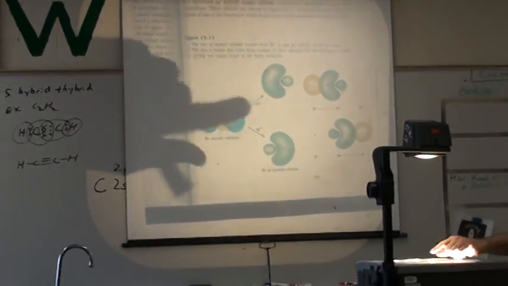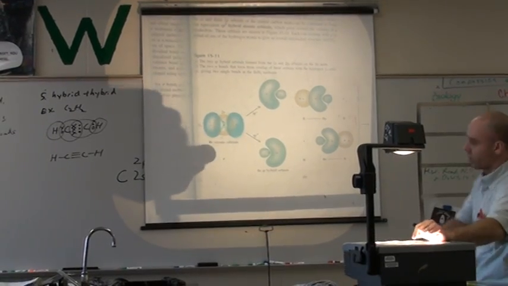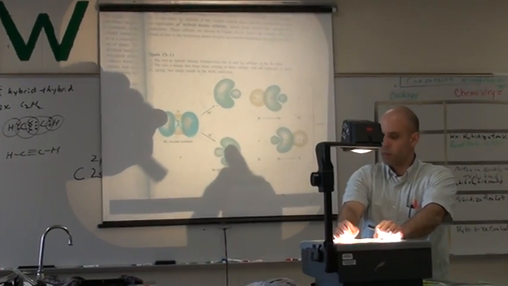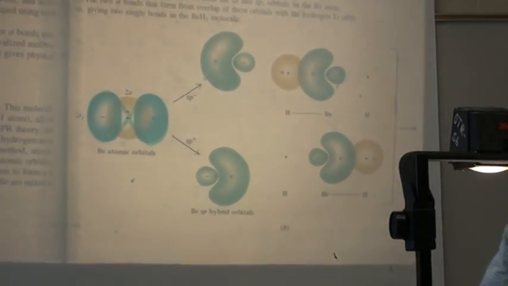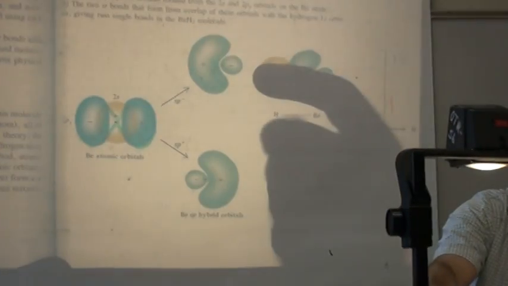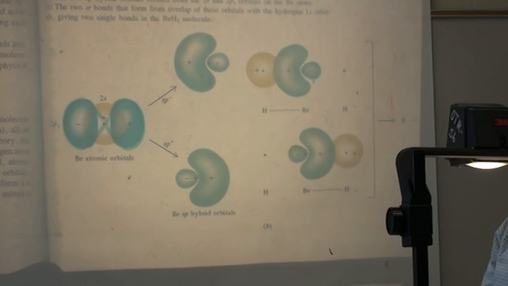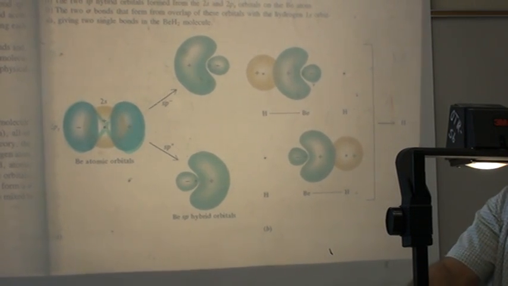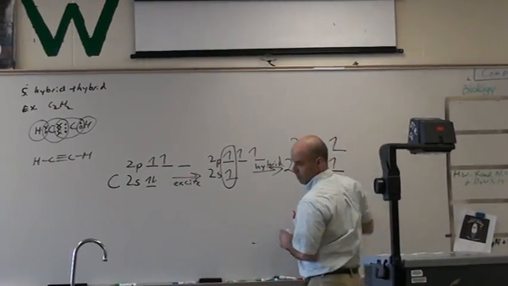And sp orbitals look like kidney beans and corn, just like the last one. There'll be 2 of them for each carbon. Don't they have the same as what you just did? That's what I said, kidney bean and corn. One will face this way, one will face that way. It's basically a circle. So let's draw how this bonding is going to work.